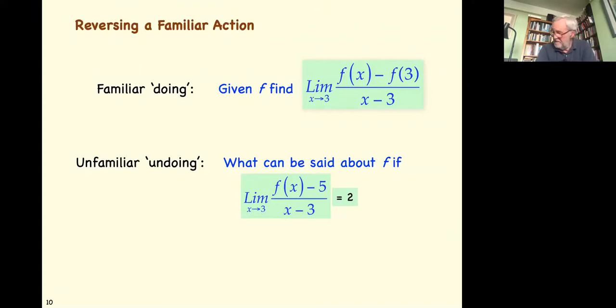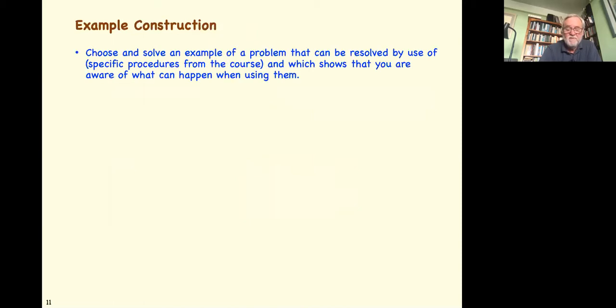And I'm quickly going to show you two other construction tasks or formats, which I find really, really fun. Oh, no, sorry, this is this one. Okay, so here are some more observations about example construction. Choose and solve an example of a problem that can be resolved by use of, and then you can list some procedures from the course, and which shows that you're aware of what can happen when you're using them.